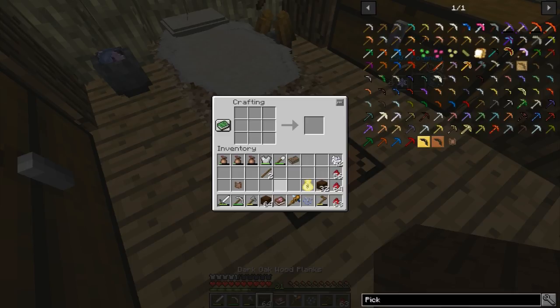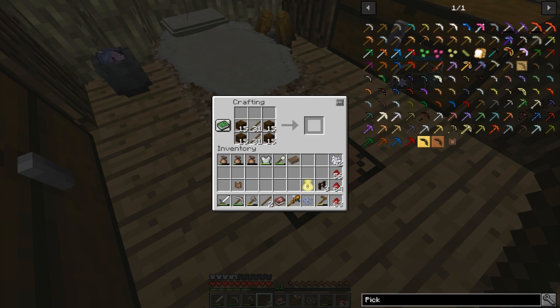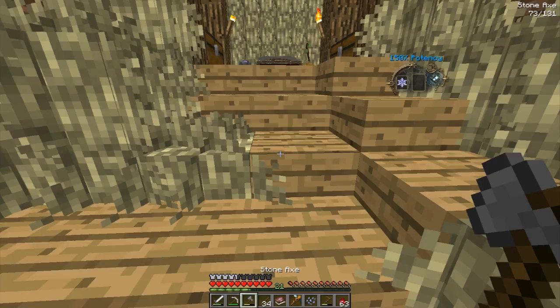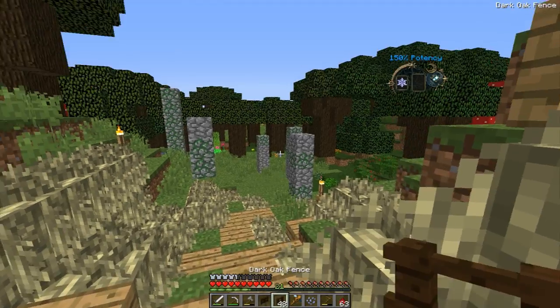I need to make the... wait, does this use more wood or, yeah, there we go. Perfect. Alrighty. So let, ooh, I need the door to you. And boom. Awesome. Throw that in there. Cool. Alright, give me the fences.